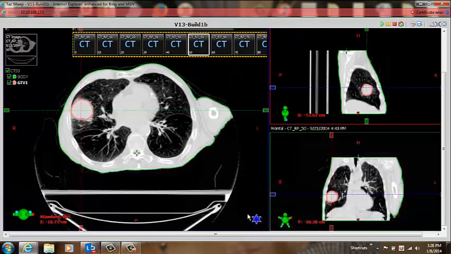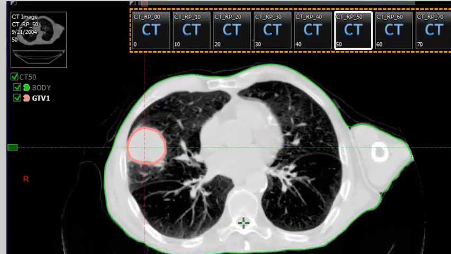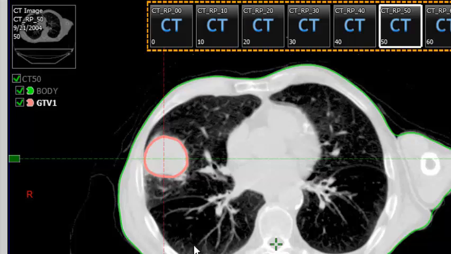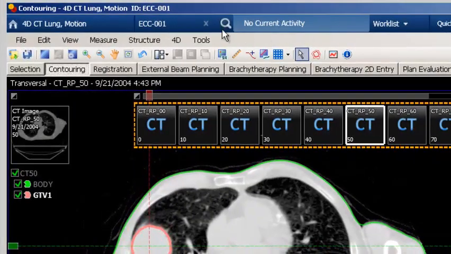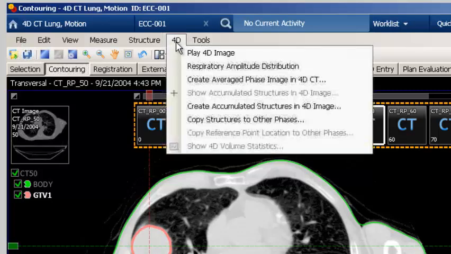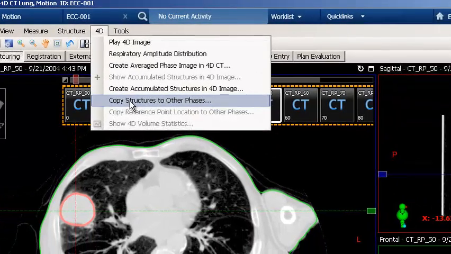After delineating the gross tumor volume, propagate the gross tumor volume to all phases. To do this, select the gross tumor volume so that it is bolded. Go to the 4D menu option and select Copy Structures to Other Phases.